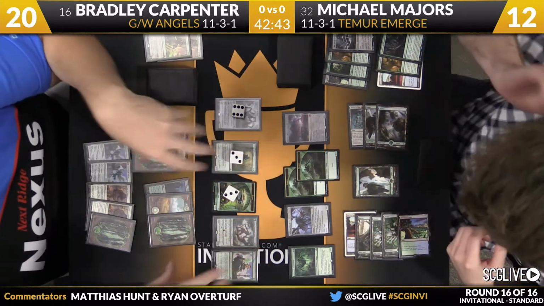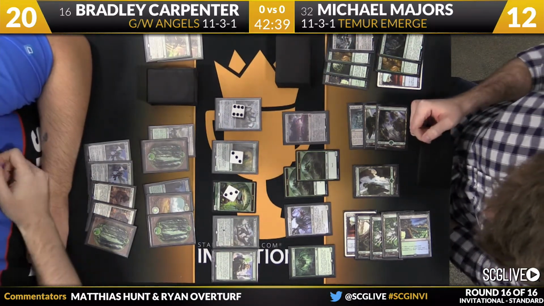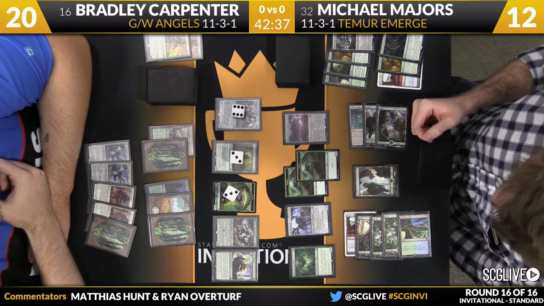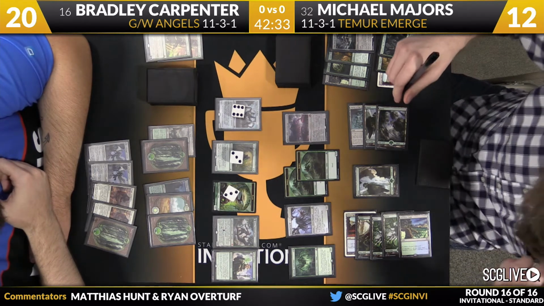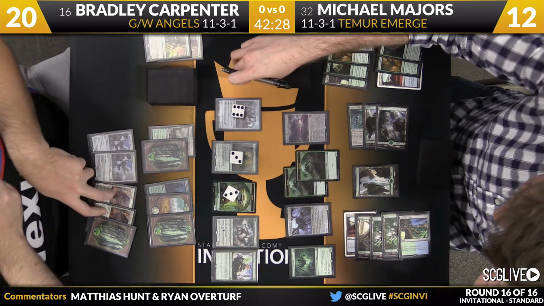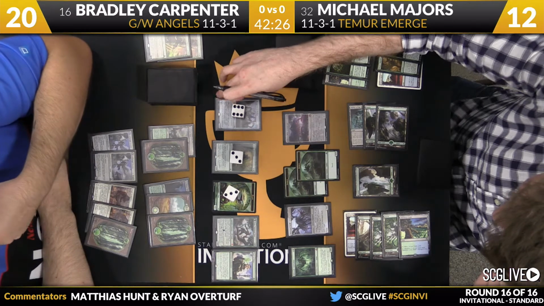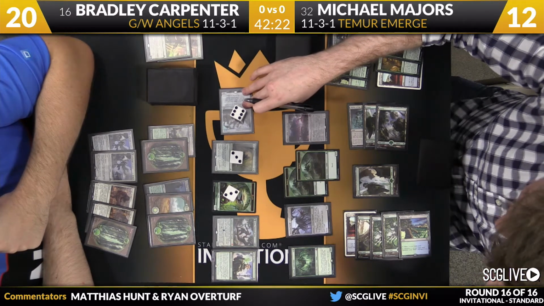2 Tragic Arrogances, a land, and 2 Avacyns. Those are the cards in Brad Carpenter's hand. Majors now has to figure out what is the most destructive thing he can do. And with 4 5-mana spells, he's only going to be able to cast one thing. There's no way he's just casting Avacyn. That's just not the play here. And I like what he's doing here.